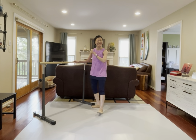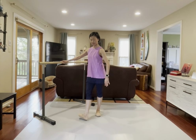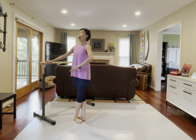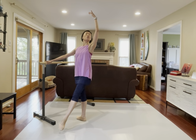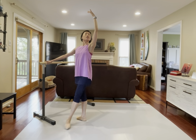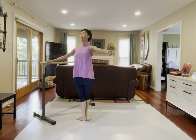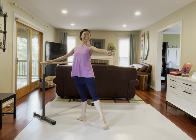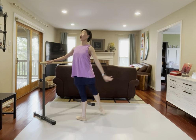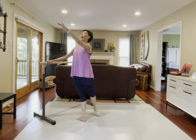All right, let's try that the other side. Ready? Fifth position, and accent. Arms overhead, and hop, reach, close. Out, straight in. Four, to the front, and let's go to the side. Side closing front, and side closing back. Keep changing, yes. Let's go to the back and arms stay still. Shoulder down. Good. And four fast.